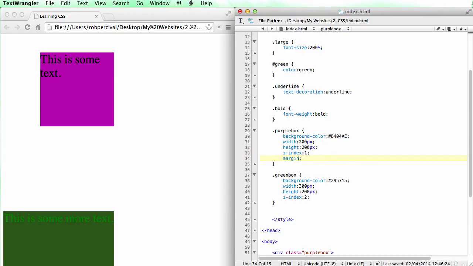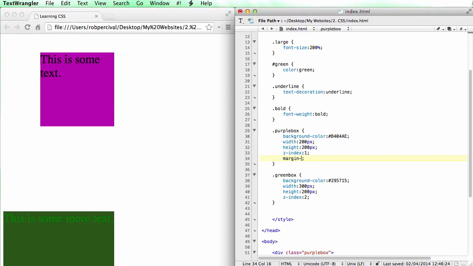So it might be that you want to add a margin to an item, a div or a paragraph, but you don't actually know, in some cases, what the existing margins are, or you don't want to set them again. So you only want to set, say, the left margin.